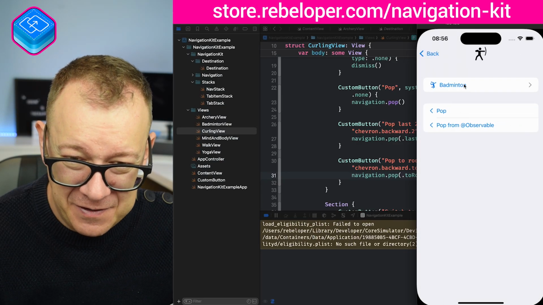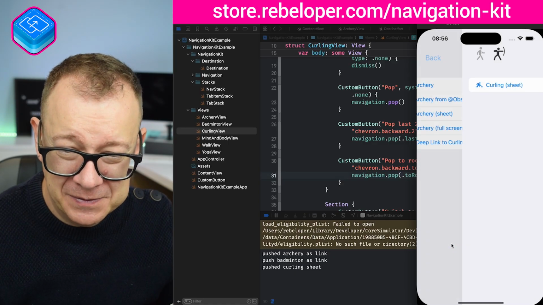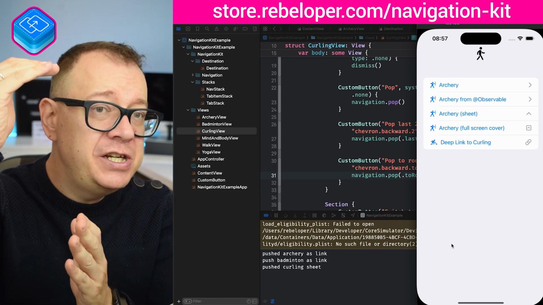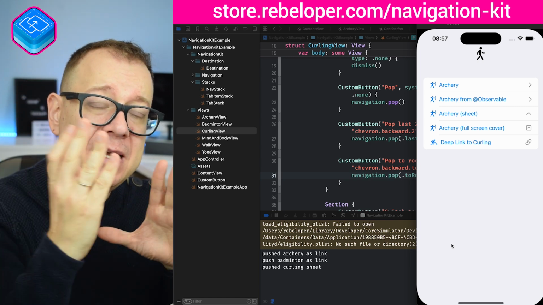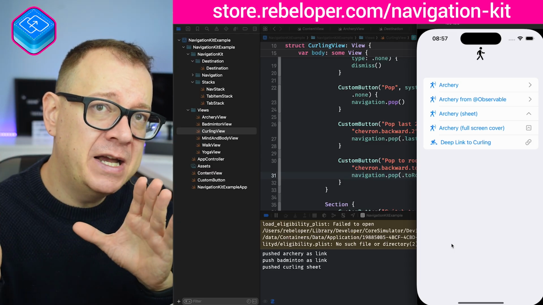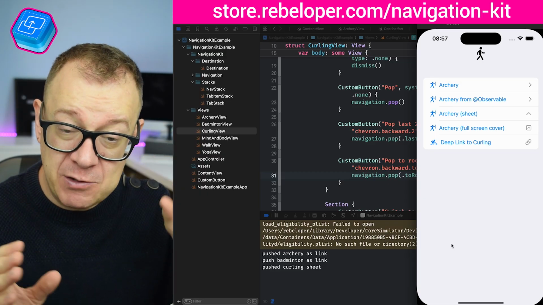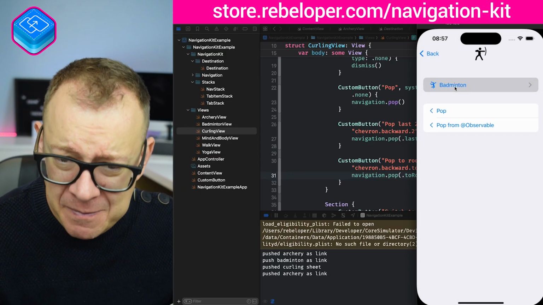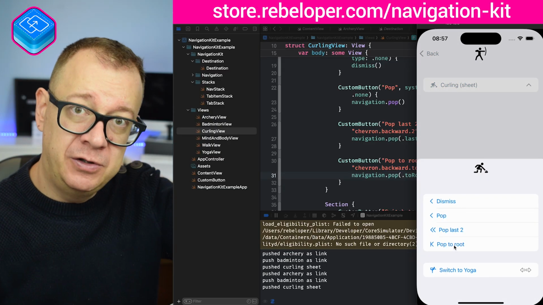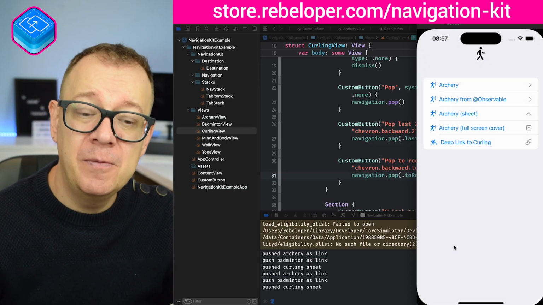And then archery, badminton, curling sheet, and then take a look at this, pop to root. There we go. We had a sheet, and before that we had this link type of navigation, like a navigation stack. And when we are popping back to root inside the navigation stack, we are not popping one by one. We are just going back to the first one. That's why you saw that. So we have archery, badminton, this whole link, and then the sheet. But now we're just going to dismiss the sheet and then instantly go back to the root. So dismissing the sheet and going back to root.